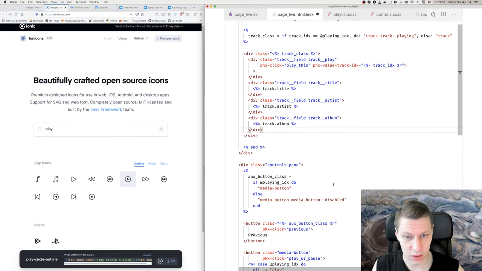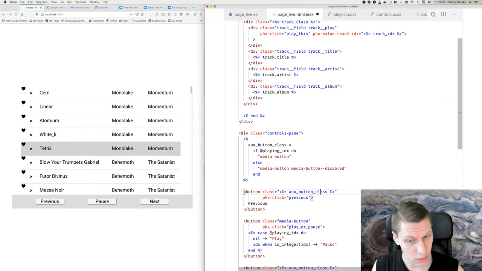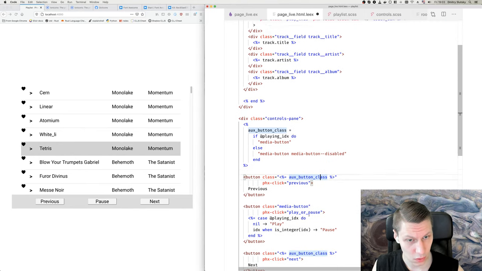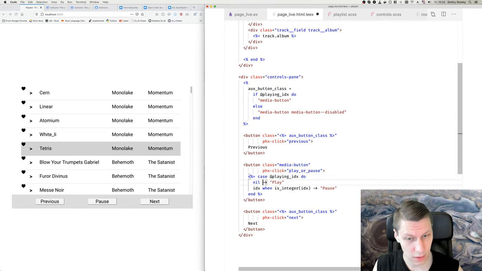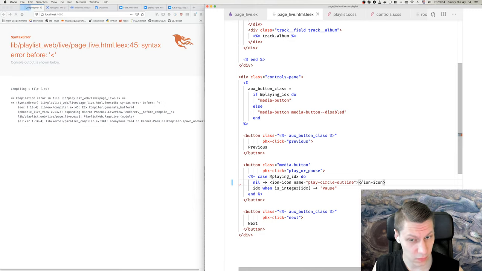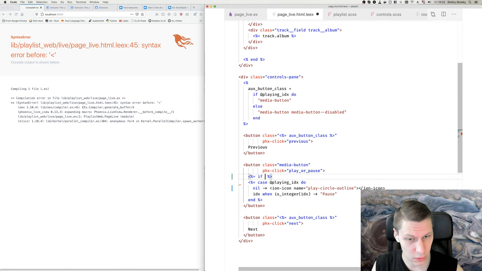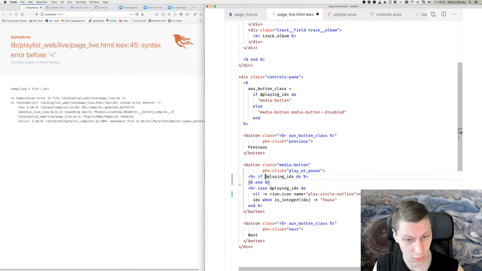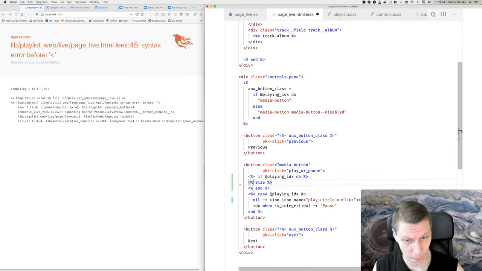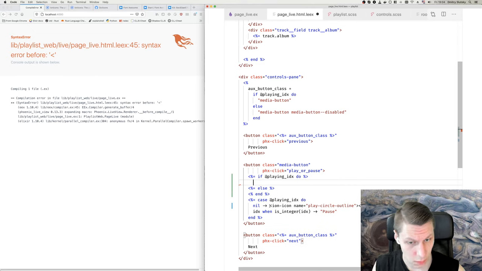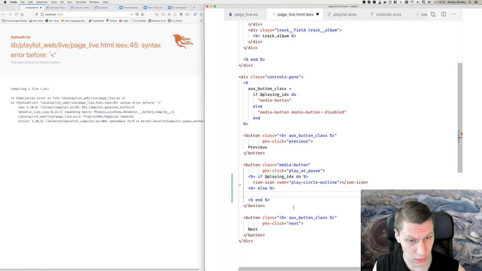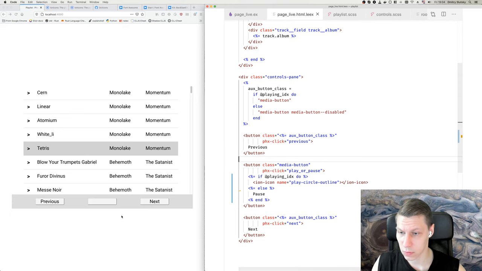So, oops, it's already copied, which is perfect. We can then go here, and then depending on our button, we can say, so here, we can return instead of that. We can return the icon. I really wonder if that will work. I think it won't. Okay, I don't really want to struggle a lot with that, so I will just do an if condition there. I will say if plain index do, and then I will say else, right? I think they both should be like that. Then I can put this thing here and here I will just say pause for now, right?